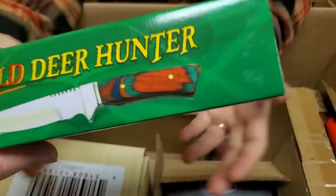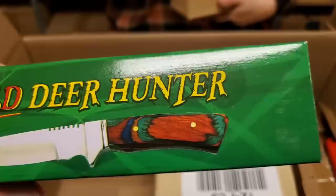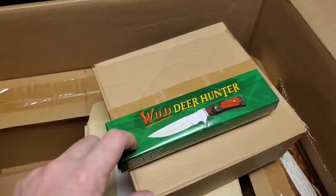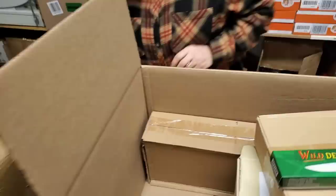Wild Deer Hunter Knife. These one has a beautiful handle. Love the handle. I like that wooden rainbow look. That shimmer there, the green and blue. That's cool. I believe they call that the rainbow look there. And this one is just more of the American flag handle. Great. Were you able to open this one? This one is the same as the Roman dagger. Gotcha. Awesome.